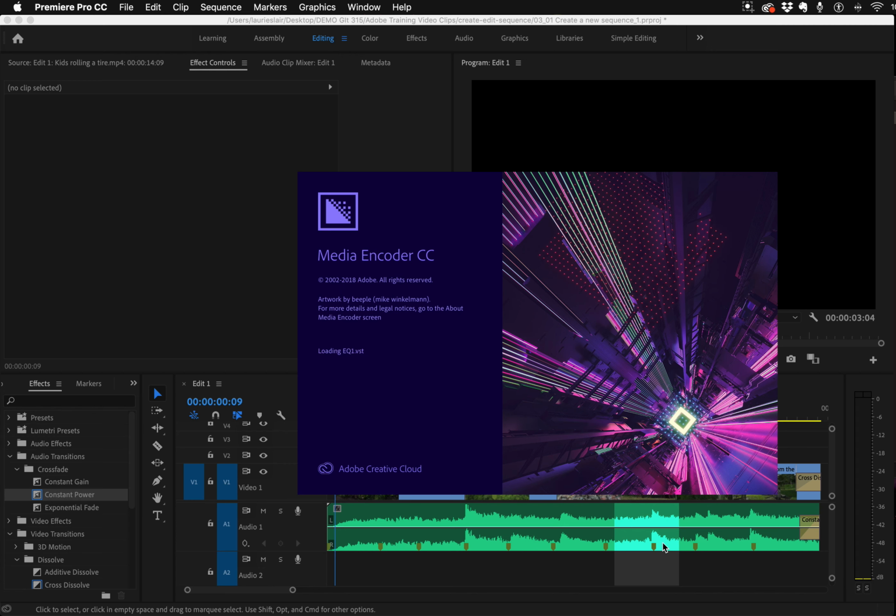So it opens Media Encoder, which is another application from Adobe. So you need to have that installed on your computer, and it's part of the Creative Cloud if you want to use the queuing. And it's just going to take a minute because I don't know that I actually have opened it on this computer. It's a new computer. So hang on.